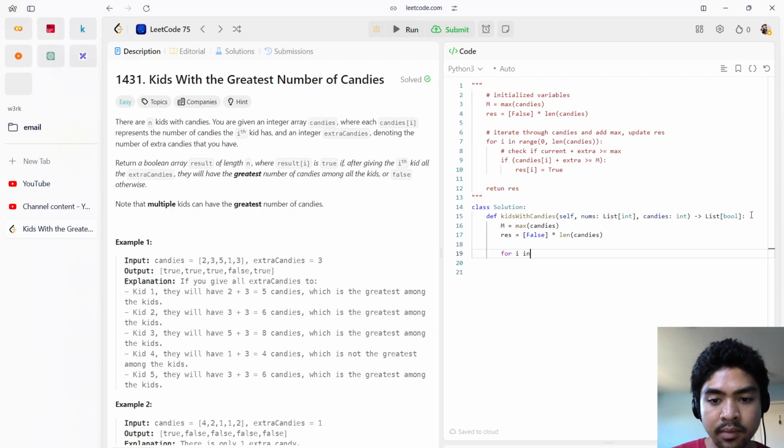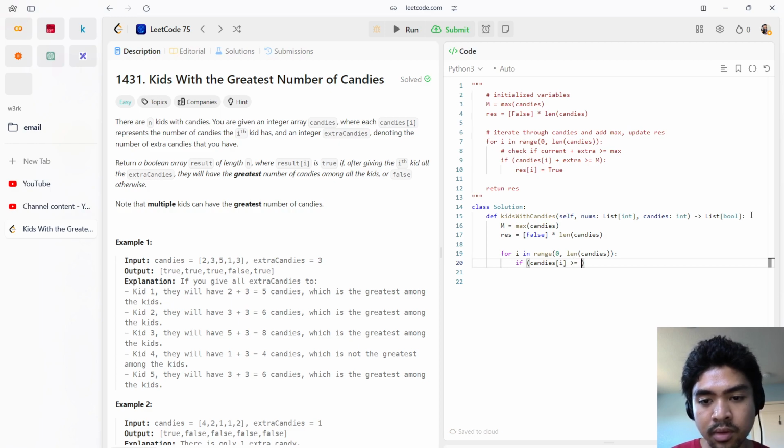So for i in range, from 0 up to the length of candies, I'm going to check if the current plus extra is more than the max. So if candies at i is more than or equal to the max, oh, plus extra.